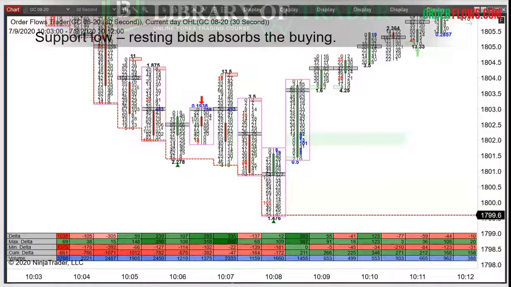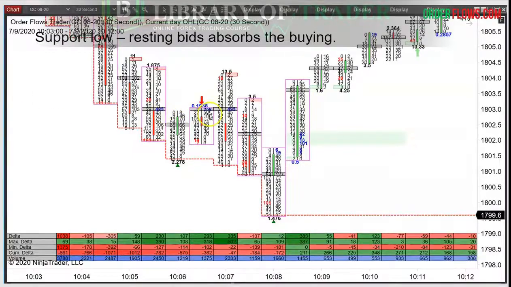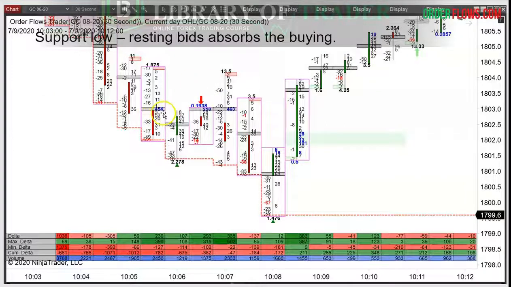Here's your support low, right? Again, if you're looking at a volume footprint, it might be hard for you to see. But when you look at the delta footprint, look at what stands out, right? You might have missed this 483, this 258, this 493, right? There's a big seller in here trying to put a cap on the market, but they can't. They sell about 1,000 extra contracts versus what the buyers were there. 454, 258, maybe it's about 1,500 contracts when you take into account the other volume going through there. It's 454, that's 900, 1,150 just in the delta at that price alone.